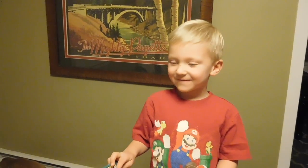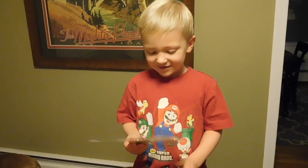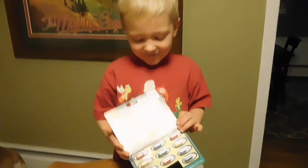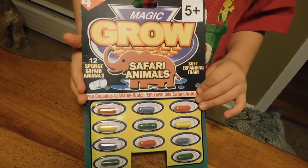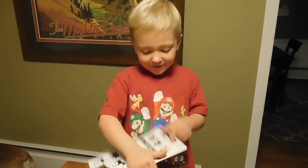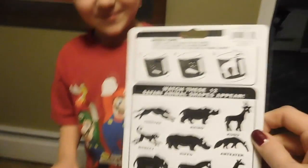Skin dark for bedtime. Hold them up and show them what you got. Turn it around. I got dinosaurs. Grow safari animals. You put them in the water. You need hot water. Okay, turn it around and we'll show them.